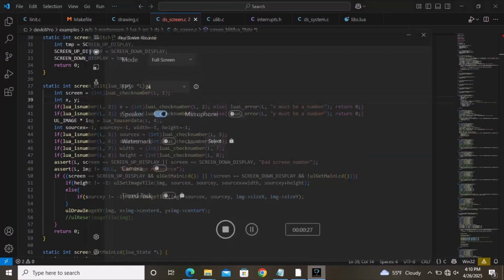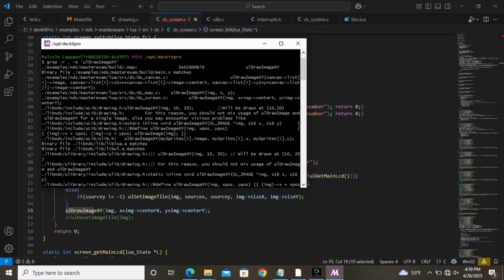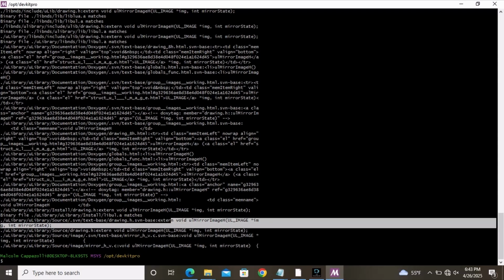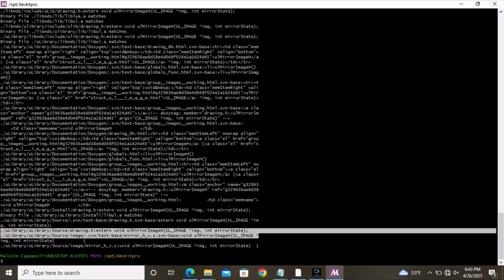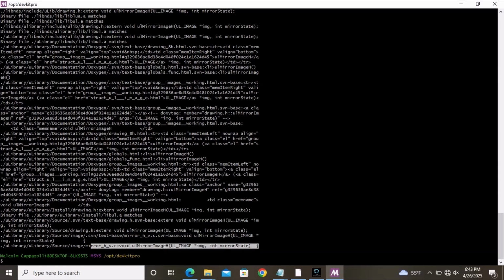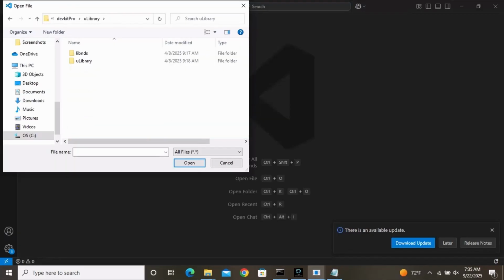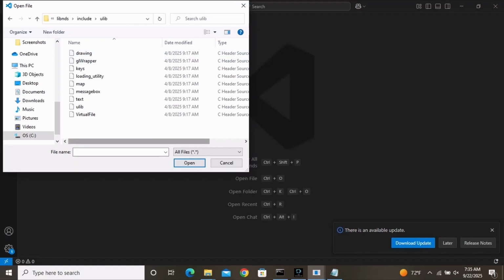This is the C function that is called when you use screen.blit in your Lua code. The lua_State is the Lua state, which allows this C function to interact with Lua. This line likely comes from a table within ds_screen.c that registers the C function screen_blit with the Lua name blit within the screen module. So you can see where UL draw image XY is defined, and that inline part is part of the bigger problem. But that's because microLua sprites actually depend on image and screen.blit, not the C code for sprites. So I would be building Lua bindings completely for this C code.